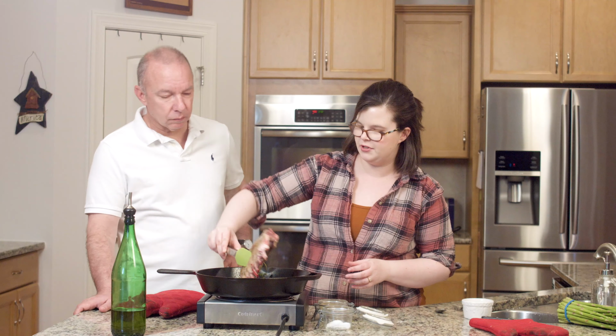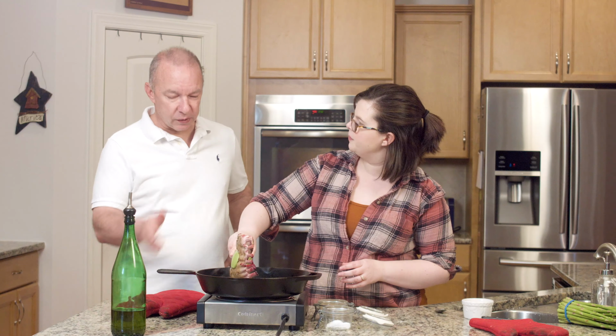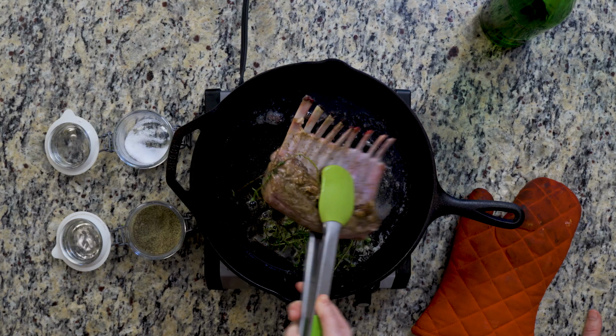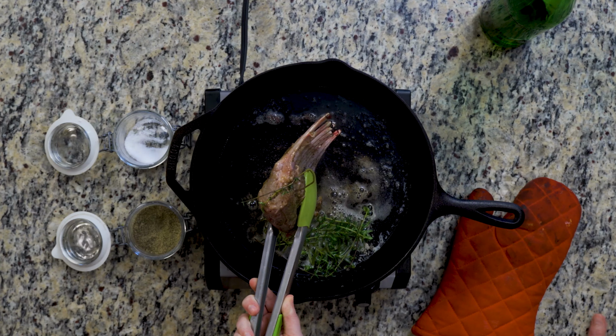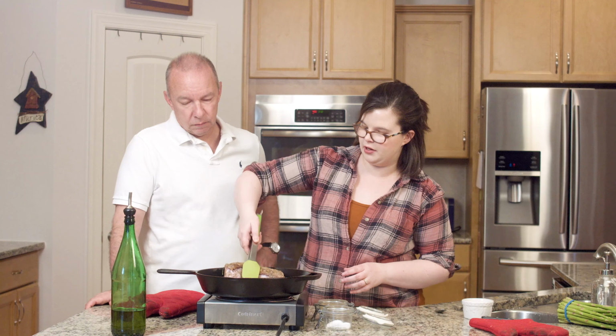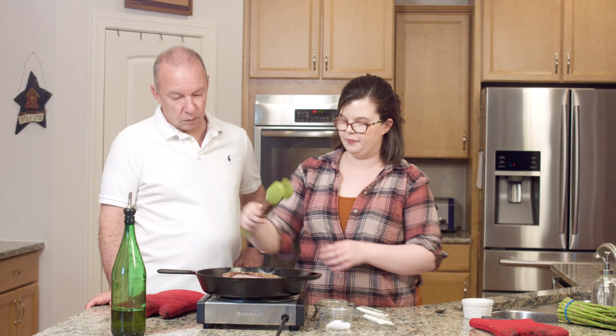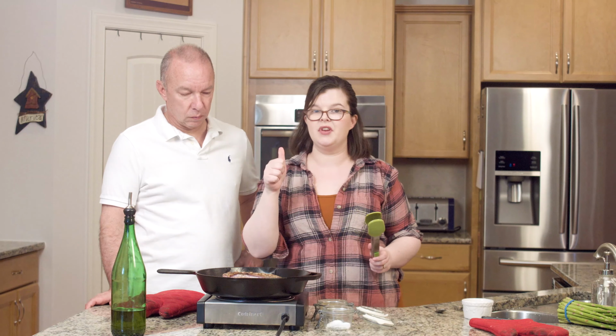Pick it up, sear it on one side. You just press down nice and firm. Oh, I see the one end. Yeah, okay. And then sear it on the other side. Can you get that? Sure. Okay. And then we're actually going to stick it on top of the herbs. And put it in the middle of the pan. And into the oven it goes.